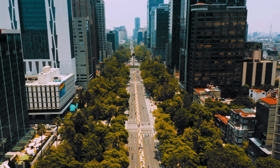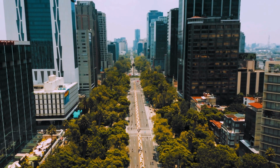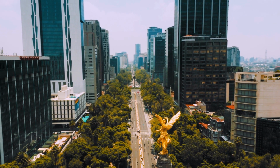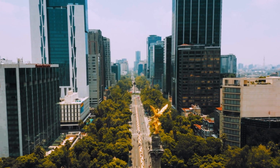Yeah, but you know what? It's also really great for the family. Specifically on Sundays, they actually close off half of the roadway so that families can come down, rent bikes, rollerblade, just kind of go for a walk. Yeah. It's a really cool part of the city, and like we said, there's something here for everybody.